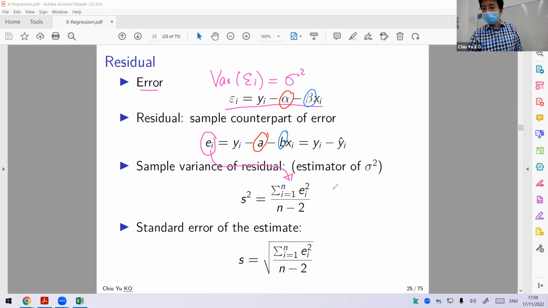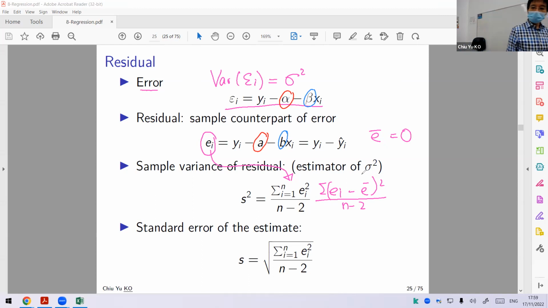You will probably ask why I don't have this term. Why don't I write that? Because this is the variance. The way we write this, you don't have the mean: the average error is always 0. That's why you just square. I don't think we prove it here, but the average error will be 0 because of the way you fit the line. It can be proved, but I'm not going to prove it. That's why you have a square there.